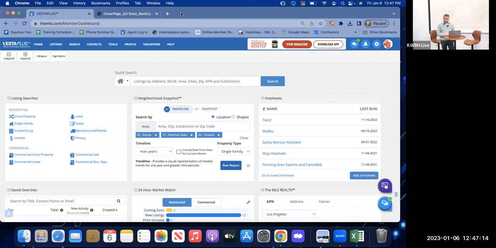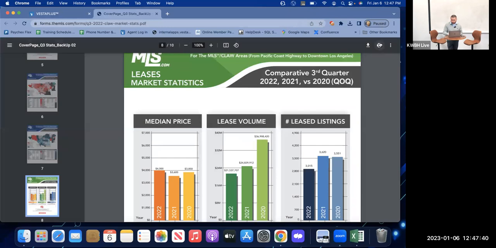What does the market report cover? Is it 3 months? 3 months, so each quarter is 3 months. The first quarter will be January, February, and March. Second quarter will be April, May, June, and so on. Yeah, so the quarterly market report is a PDF, and then you can print it with the print button on your PDF application.